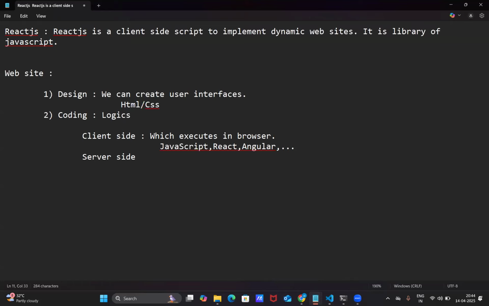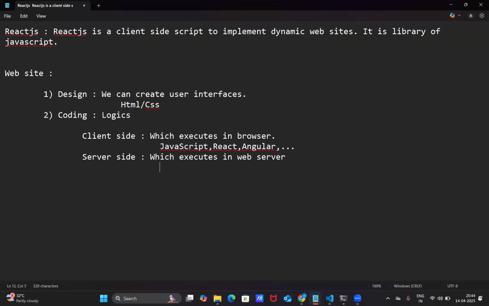Is it clear? Next one is server side, which executes in the web server. Server-side scripting language means what? One which executes in the web server.